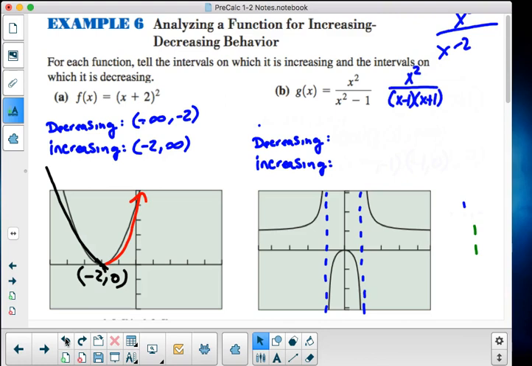Okay, are you okay with the values of my asymptote? Says I got one at x equal negative 1, I have one at x equal 1. And now increasing, decreasing, think about what it looks like and think about where they're located and go for it. Okay, go left to right, left to right. Okay, think about what it is, left to right.